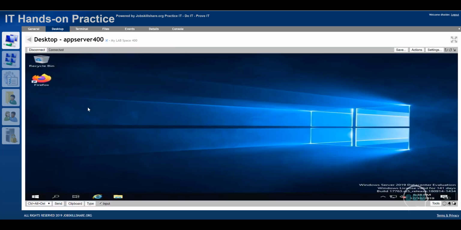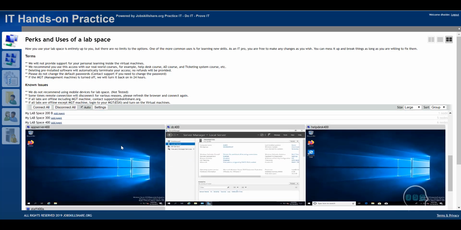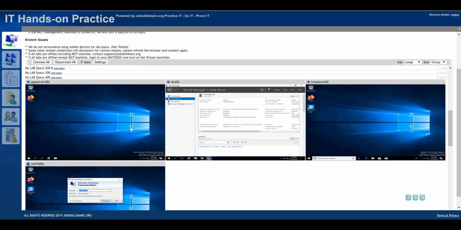So they may open a computer like this and say, okay, the scenario is that I want you to tell me what command you will use to check the connectivity between app server and DC 400, even though both are on the same network and you can see they're online. Right now they're telling you, you have to focus on these words: they are on the same network, they're online. So take away the idea that the computer will be off or that kind of stuff. Because if you say, what if the computer is off? The computer is right on in front of you. That's a detailed question, and you didn't even listen to the details, right? So you have to look into these details. That's what they're looking for.